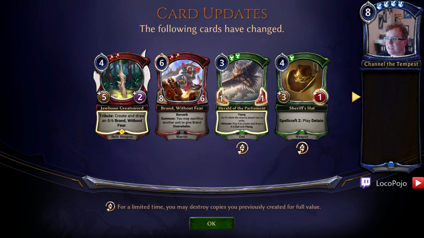This card is still green because it plays Detain, but Detain is just not a meaningful card to be playing at slow spell speed most of the time. I actually forgot that the Spellcraft on this was 2. I thought it was a 4-cost with Spellcraft 1 play Detain, which, oh man, that makes this even worse. So this card is a pretty bad weapon now. It doesn't give you enough health to keep the unit alive.